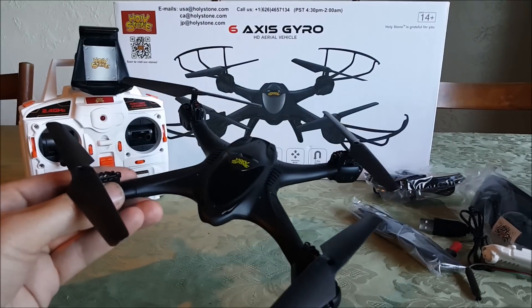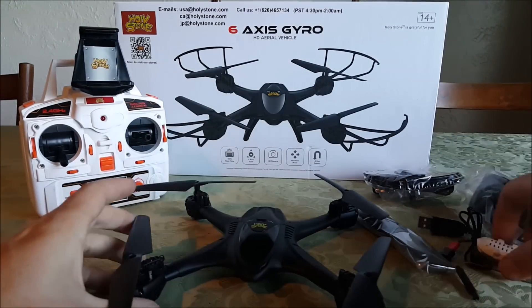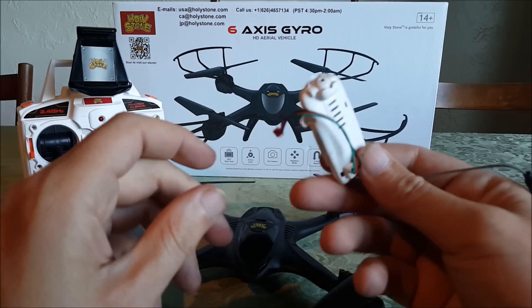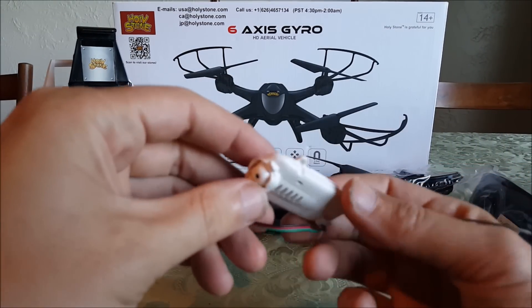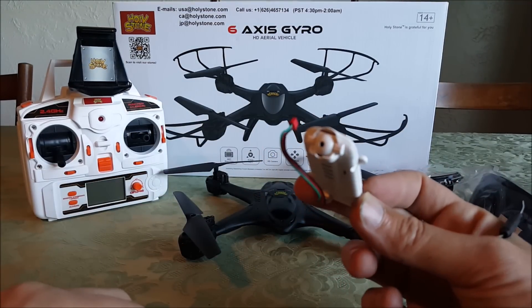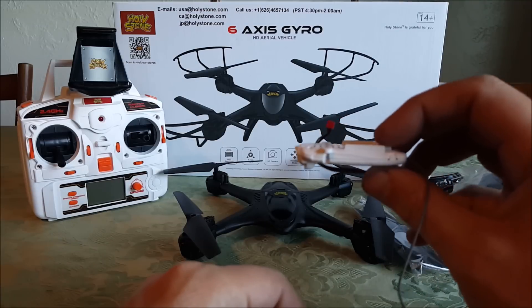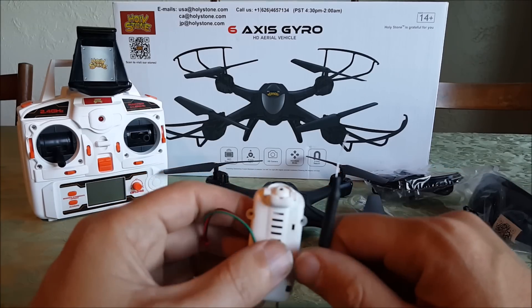The camera is not great — it's the same WiFi camera in all the X series. You cannot fly these in real first-person view mode because it's WiFi and has lag. Even a split-second lag is going to cause you to crash or lose your quad. The only thing these are good for in my opinion is to line up your shot — look down and say 'okay that's about where I want it' and hit record.